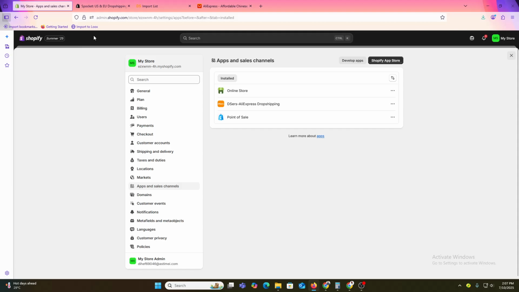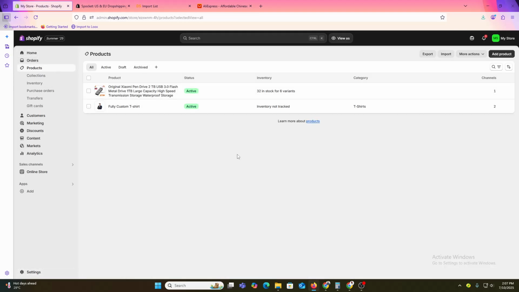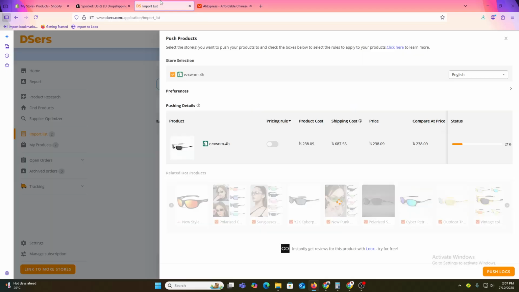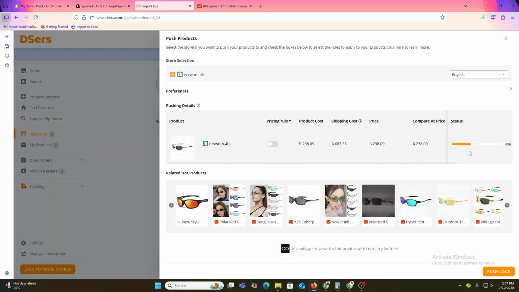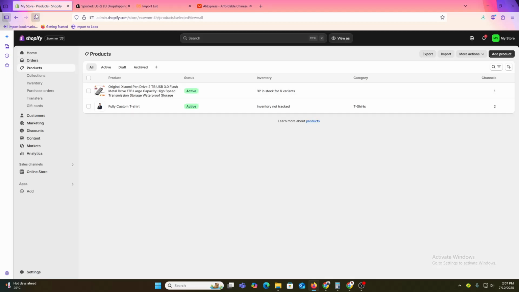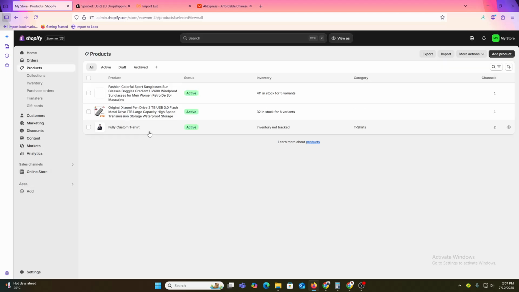You can see our product page. We don't have any product here, so within a second our product will be connected with that place. The status will be confirmed here: imported, done. And if I come back and refresh this one, it has already been imported in here. This is the easiest way. As you can see, how easy the process was.